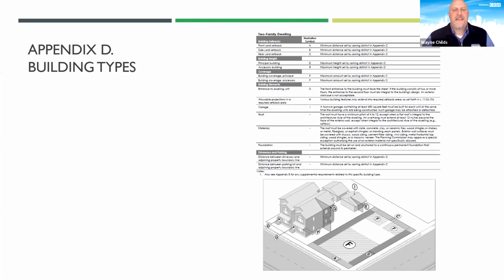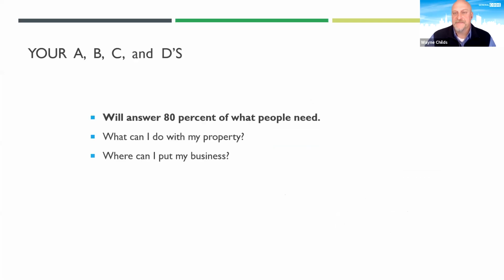Having the luxury of seeing thousands of different user experiences with different zoning codes, we can't stress enough that using these illustrations and the tables that Tim just showed you, illustrations with callouts and tabular information, is probably the greatest improvement consistently that we see across zoning codes in municipal codes.